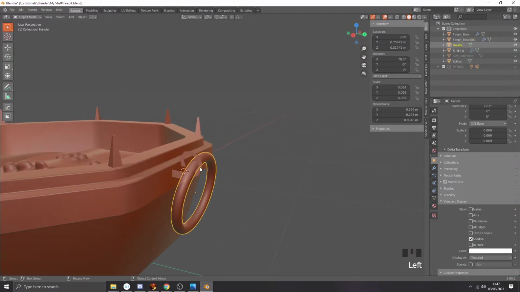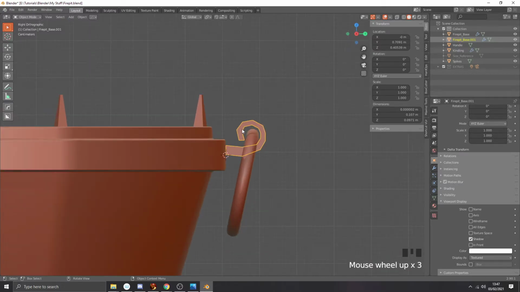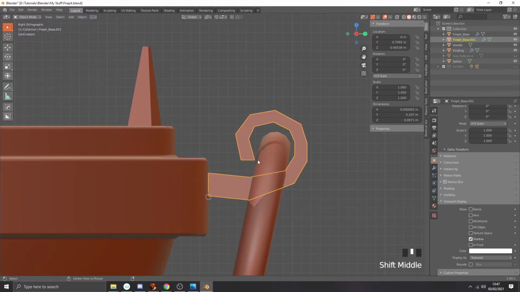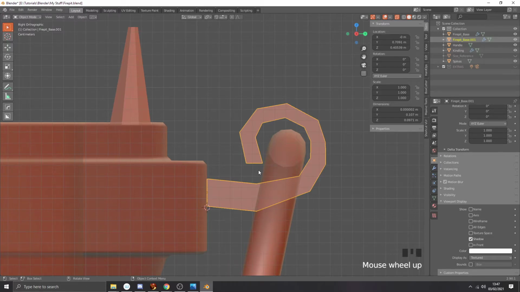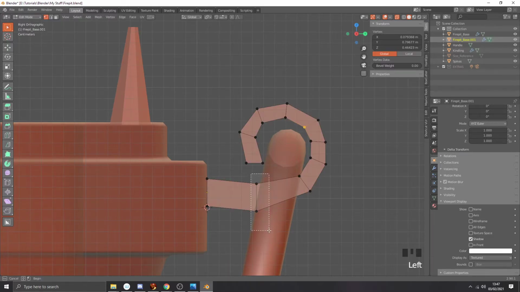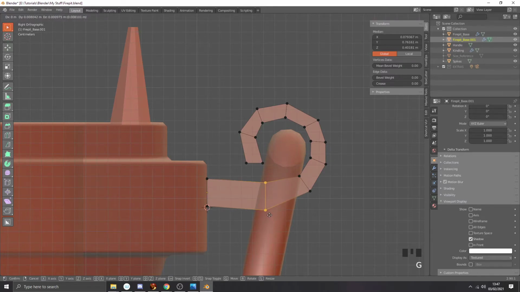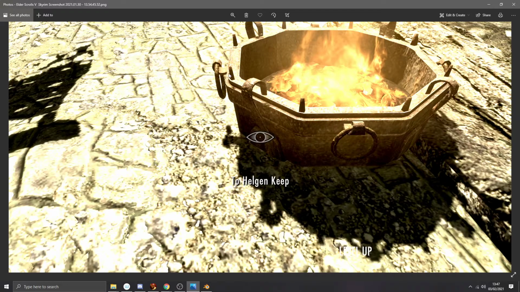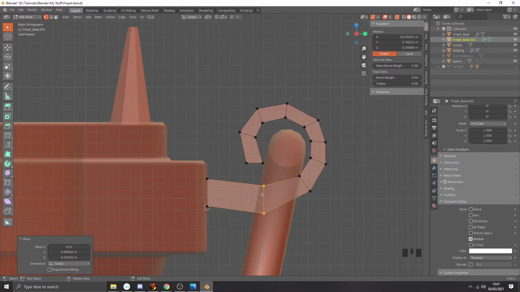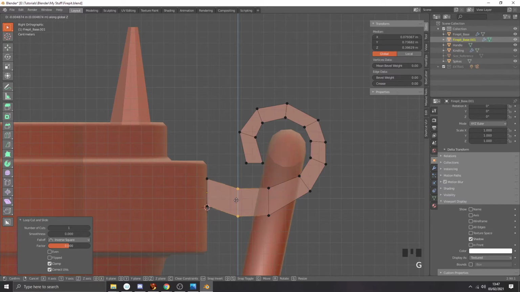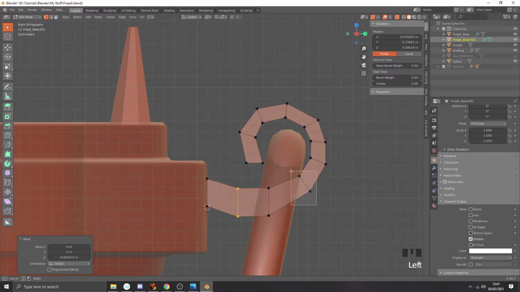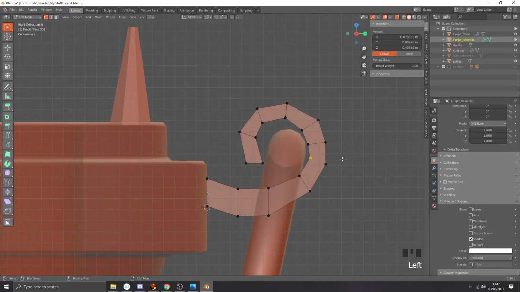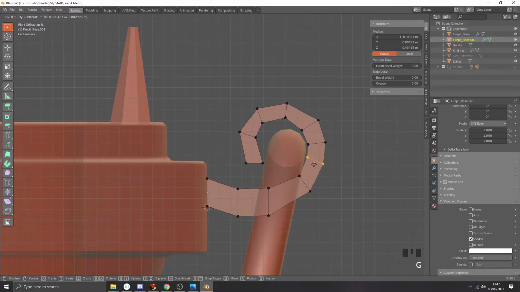So let's come back in here and continue to work on this little handle. Alt Z, press Tab for edit mode, come in and just move these around. Because if you notice, this part does dip down a little bit. So what I'm going to do is bring this in to about there, press Control R, right click to finish it, G Z, bring that down, and I think bring these in a little bit more to be closer to this hoop. Sorry, handle.